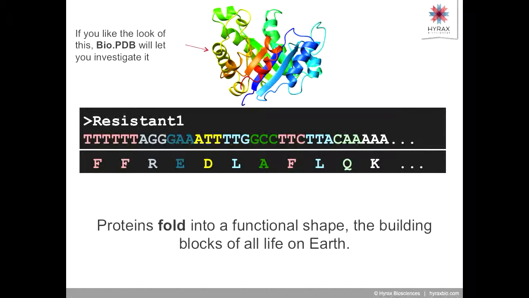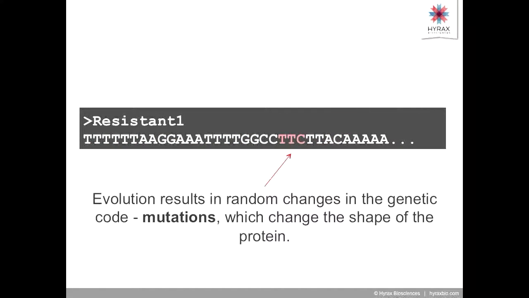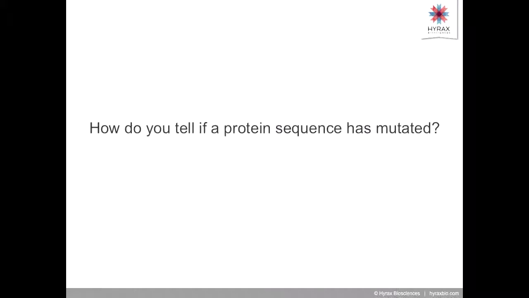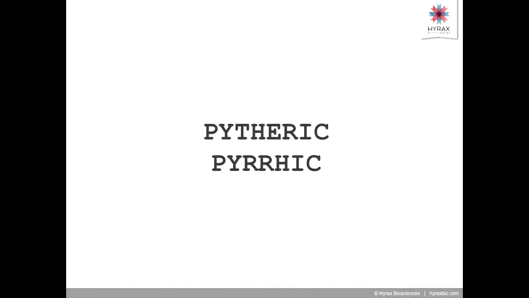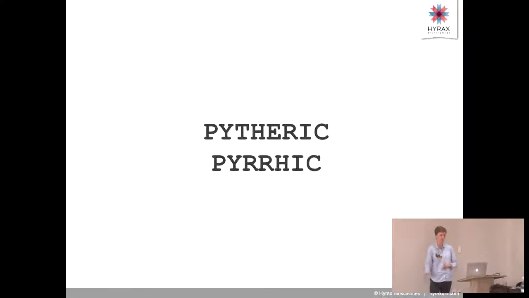One more piece of information. Evolution results in random changes in a genetic code. These are mutations, and they change the shape, ultimately, of the protein. So this is how we get different kinds of life. If you take this TTC codon here and change that T to an A, it's going to change the ultimate shape of the protein. How do you tell if a protein sequence is mutated? How do you quantify what it means to mutate?